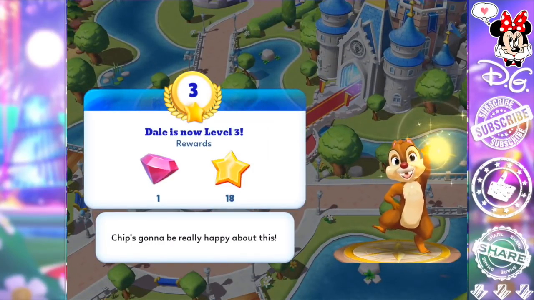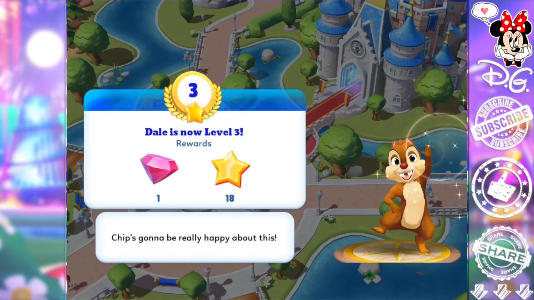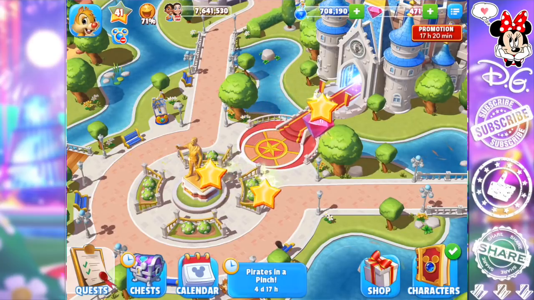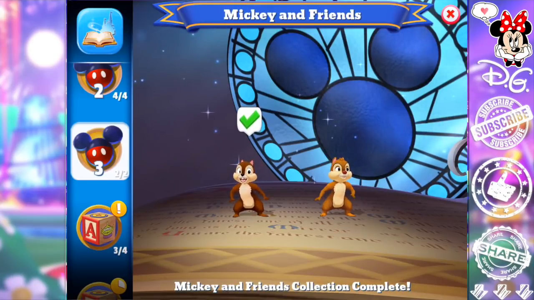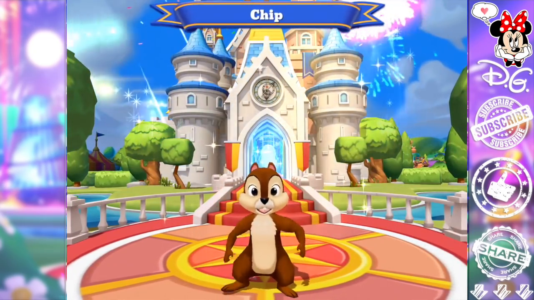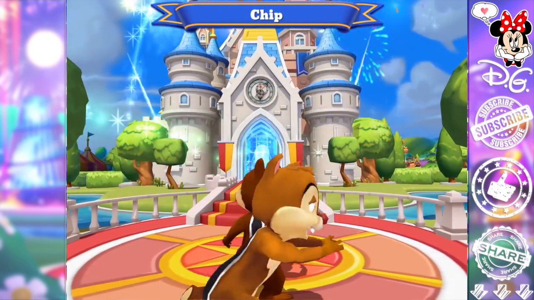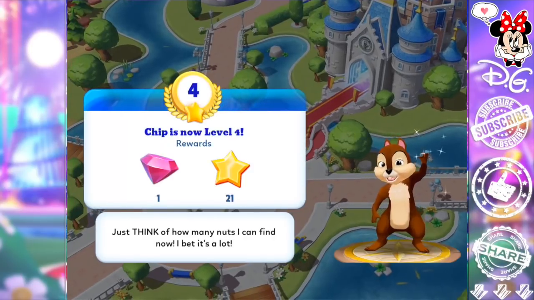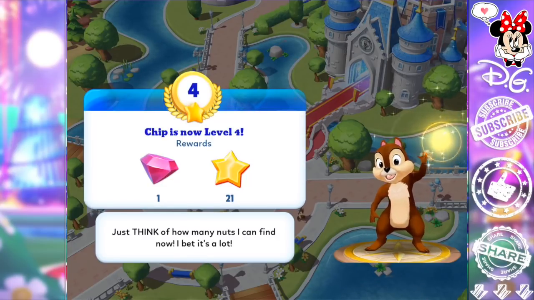Dale is now level 3. Chip's going to be really happy about this. His voice is a lot easier to do than Donald's, I will just throw that out there. I'm sure I'm in for some trouble with Donald's voice in the future because it is very difficult to switch from Mickey to Donald. I had a bit of trouble at the beginning there, but it was still pretty cool. Chip is now level 4. Just think of how many nuts I can find now. I bet it's a lot.